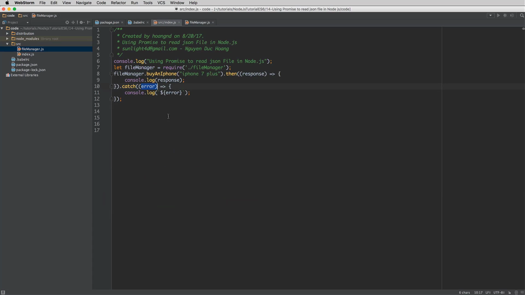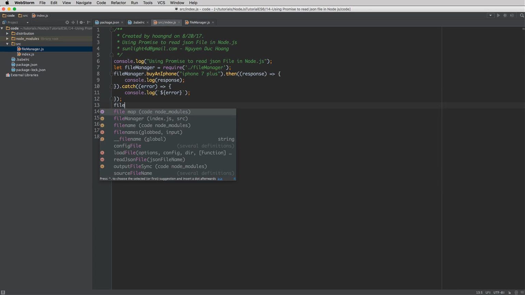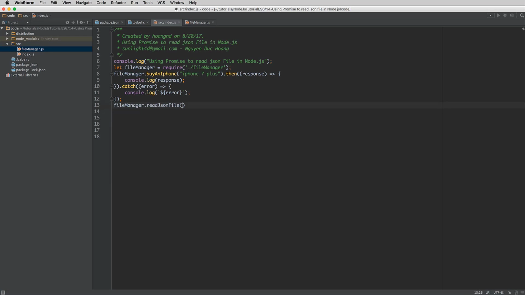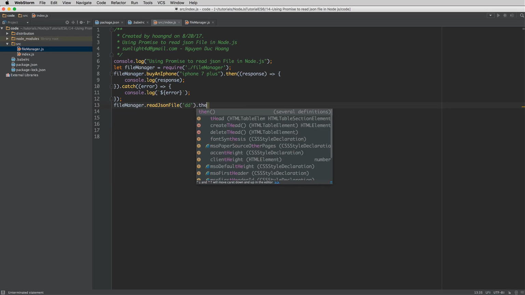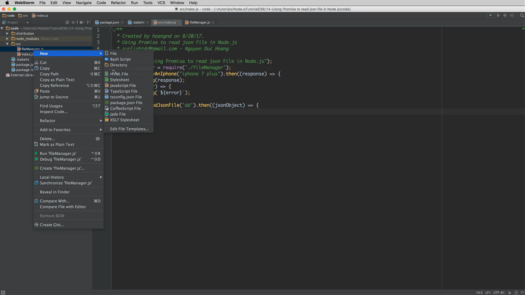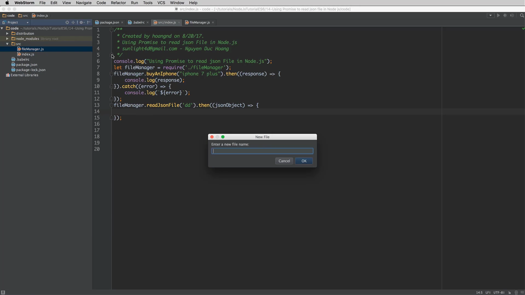So I can call this in the main file in index.js. You call this with the JSON file, and the input is the file name, and call then. And inside the then we have the arrow function with a JSON object, and I can print the JSON object out to the screen. I create my JSON file here, jsonfile.json.